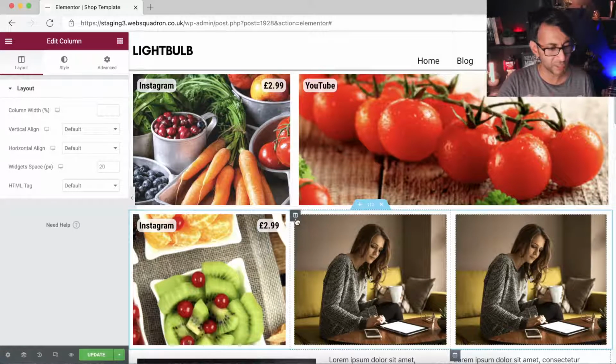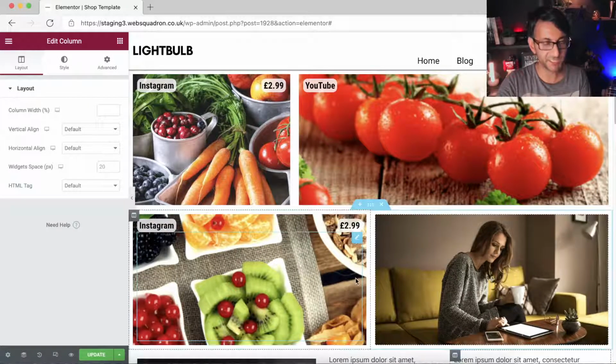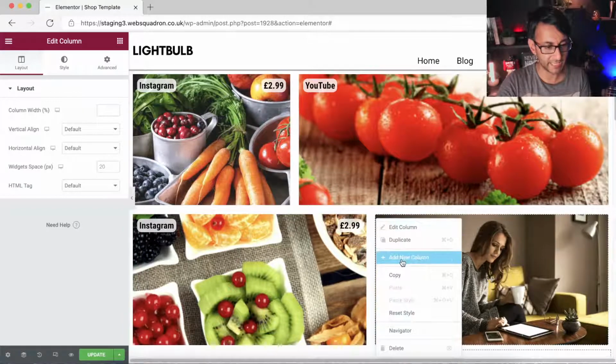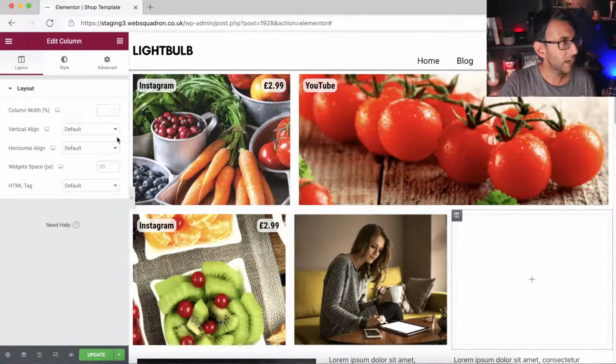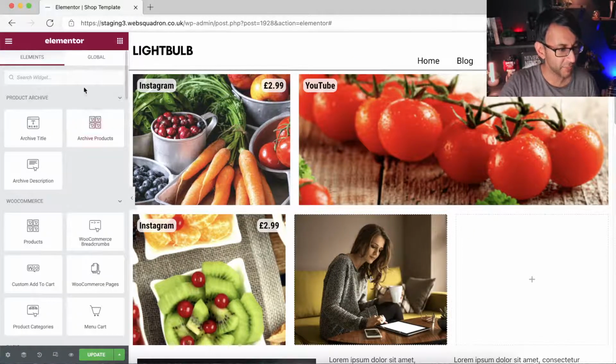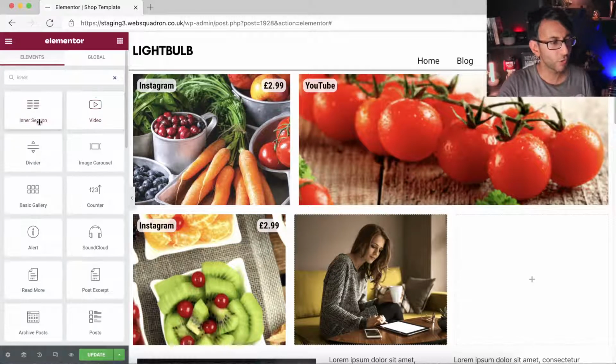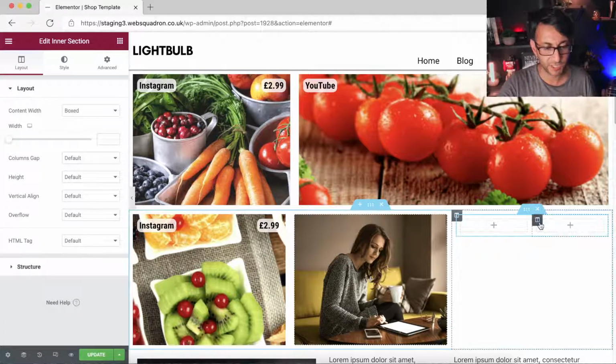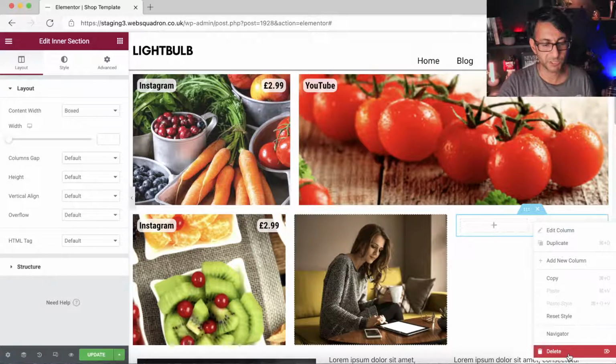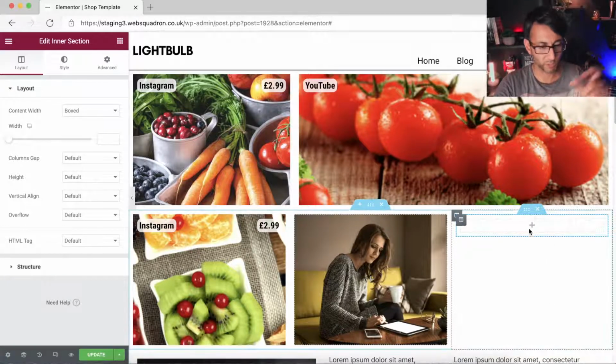I am going to get rid of this image that sat there and I'm going to add in a new column. Thanks for letting me know that you can see it all. I'm going to add in an inner section, like so. I'm going to get rid of that column so we just have one inner section with one column.